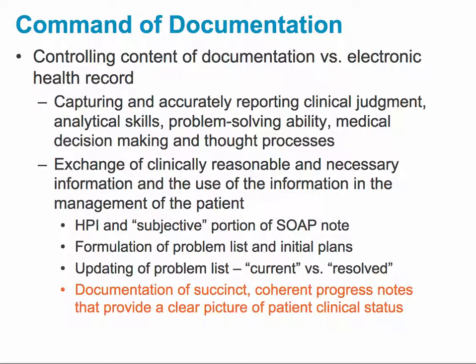We need a clear picture of the patient's clinical status. In your progress notes, rather than documenting pneumonia 5 days in a row, include in the assessment whether the pneumonia is improving. So, aspiration pneumonia slowly improving. Tell us why. What is your supporting criteria? Whether the chest x-ray is slowly clearing, the patient is breathing better, the white count is trending down. Very important.